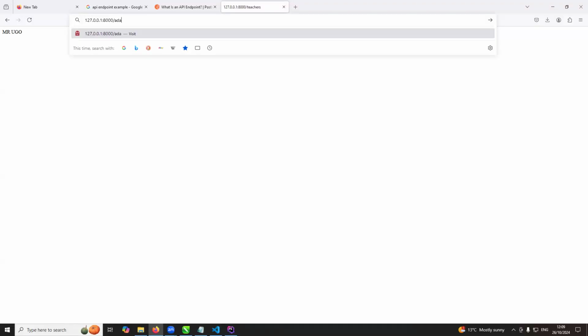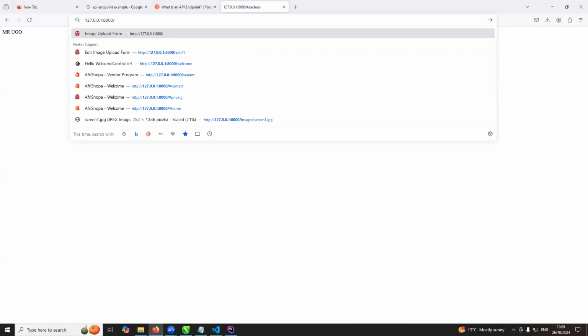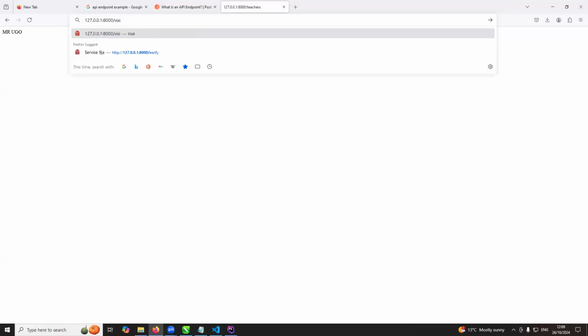Now this is the route. Let's say I want to create vision 100K coders /ada. Now I'm telling you about this route for when you are browsing.